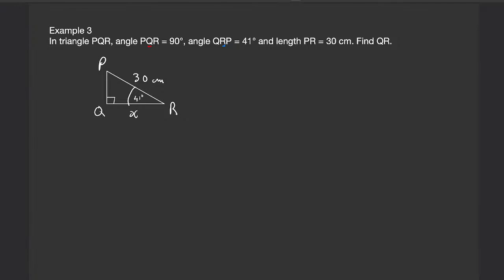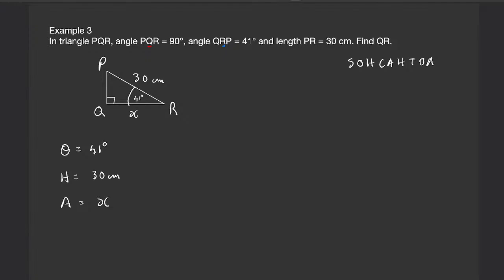So what do we know? Our angle is 41 degrees. Our hypotenuse is equal to 30 cm. And the adjacent, because the angle sits on that side, is equal to x, what we want to find. Remember our acronym, SOHCAHTOA. Here I want to find my adjacent. I have my angle and my hypotenuse. I'm not going to waste time going through all three.